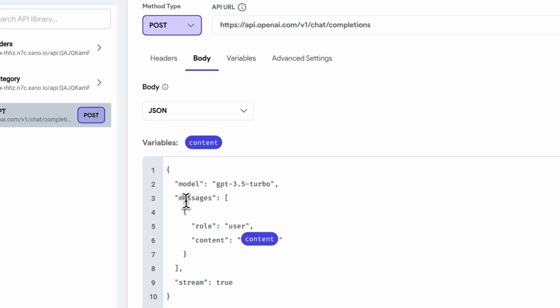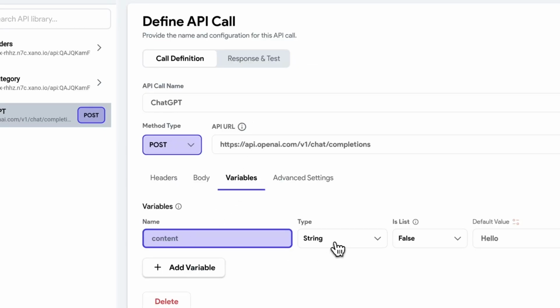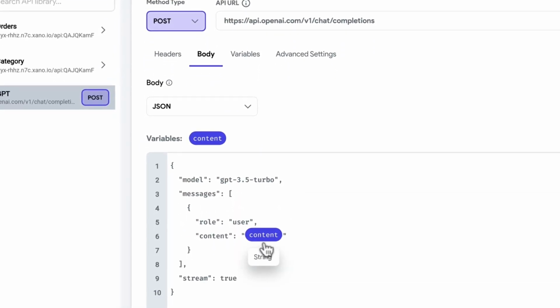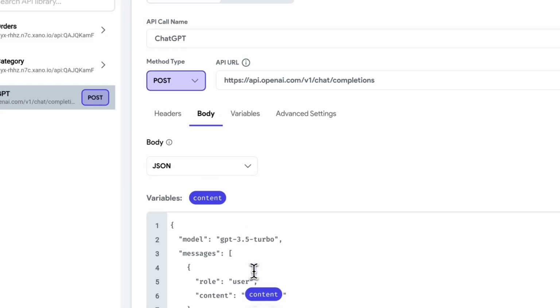As you can see, we're going to have at least one message, and that's going to have the role of user, which is us. We're going to send that, and the content is a variable of type string. This variable is going to be the prompt that we write. I also already enabled the stream here.